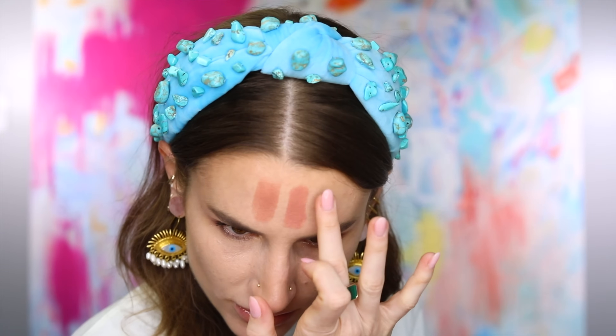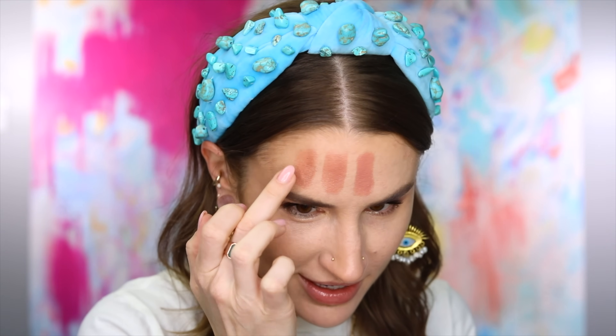Next — this is a big one. This is the Kjaer Weis Cream Blush in Inner Glow. You look at that pan and there's something about the color and the texture, that shimmer on it, that just makes you go — what the heck color is that? Your brain just kind of fritzes. It is even less saturated than either Mimi or Latte, and it's got a funny actual texture to it. When it sheers out on the skin, you get this reflective quality where it almost disappears from some angles — it's magic. You're getting the base pigment, which is very similar to the other two, but there's something about the actual color of the shimmer that gives it an even cooler tone. It's almost taupe. It's really special.